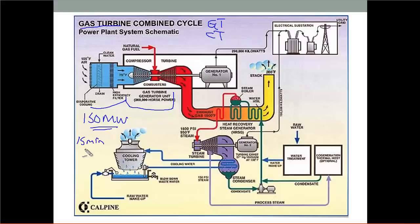And actually, I've seen, I think Siemens and GE both have newer turbines now that have got this down to 7 minutes, right? Because they're trying to address this issue that I'm talking about, which is emergency generation or short-term generation when you suddenly lose some of your renewable power. Say a cloud bank comes through or the wind dies, and all of a sudden you need to make 150 megawatts really quickly. So as long as you've got 7 to 15 minutes notice, depending on what model you've got, you can make it up.